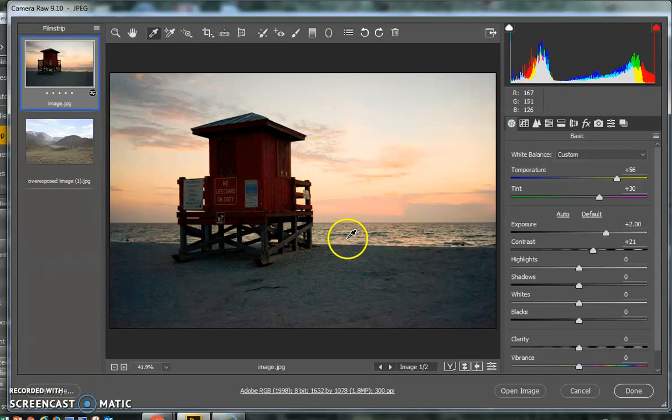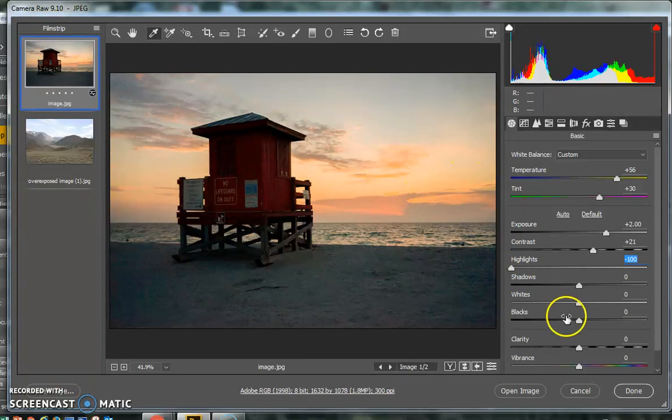This is kind of where I want to sit with this image, but notice how my sky needs to be elevated back to where it originally was. With skies, if you have a sky that's kind of blown out, I would definitely bring the highlights down, and notice how the sky texture comes back. I can also bring the shadows up a little bit, if you can see a difference here, from the lifeguard sign, and brighten that up a bit.